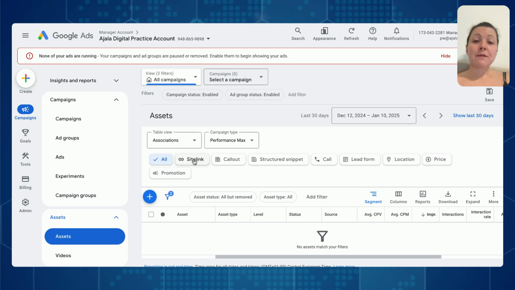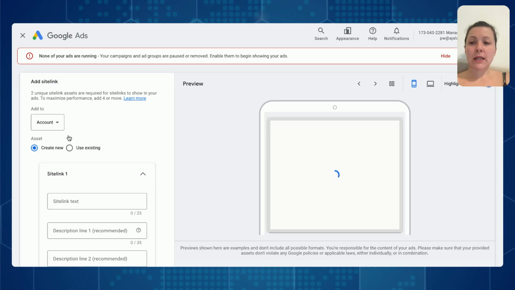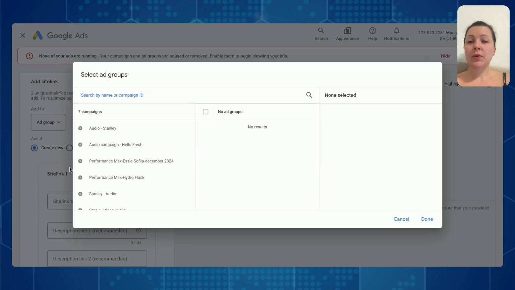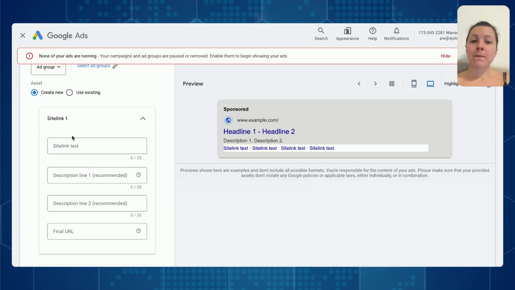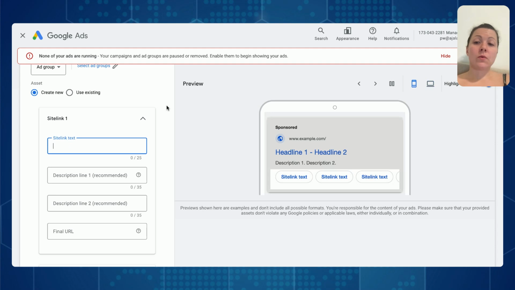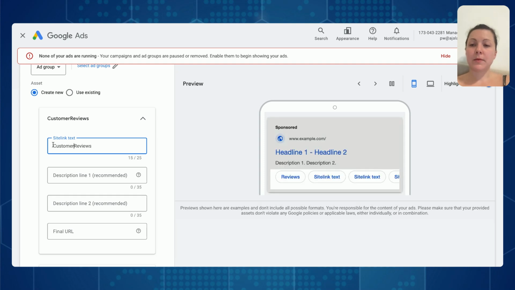Now, if you start off with the site link, what you will see is that you can create a blue plus and then choose your ad group and your campaign. So click on your campaign name, click on the ad group, which is going to show up here, and then create the site link. We always want to do it based on an ad group level because that just allows for a much better match. The site link text is the headline, right? So it might be that you want to lead people to a page where you talk about customer reviews, right? Or patient reviews, depending on how you call them.